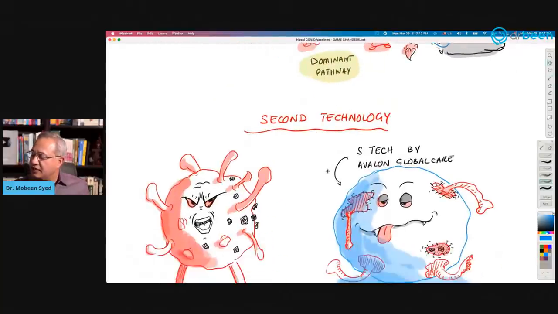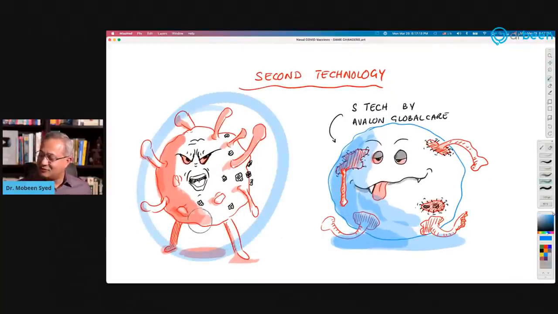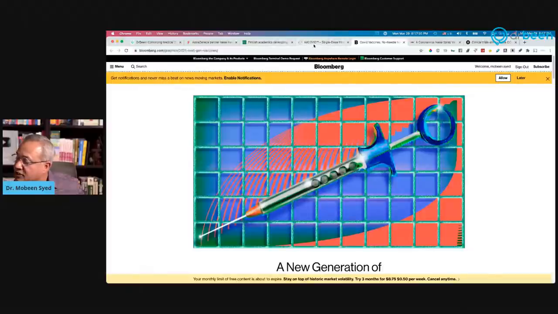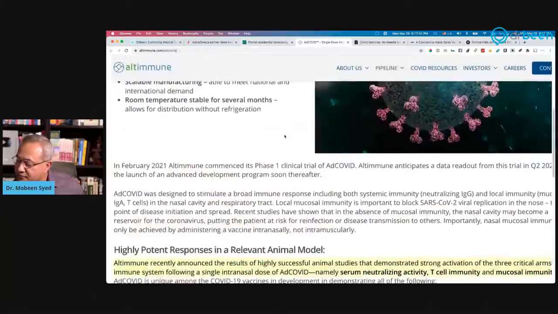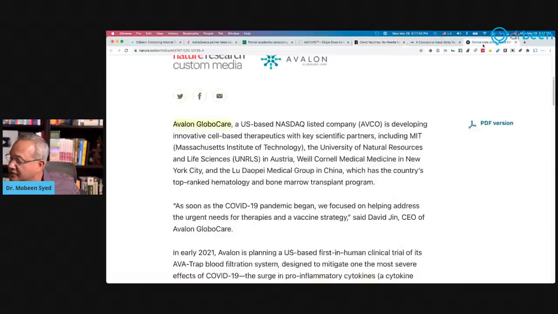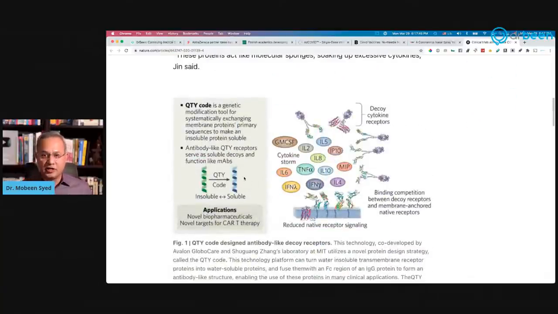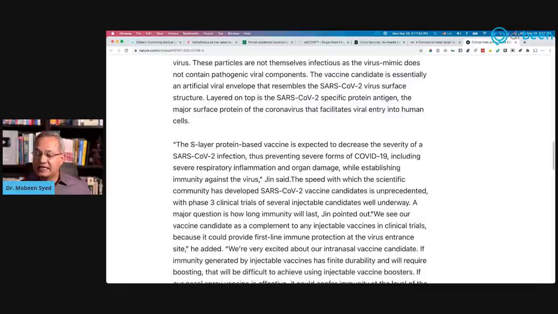So they produce IgA. Awesome. They produce IgG as well, which was not evident with the oral vaccines, and they activate the cytotoxic T cells. All good. Amazing. So I love this one. Continuing on. Now let's look at the second technology. Did you like this SARS-CoV-2? It is kind of looking at you like this. So second technology, that is this one. I think this is the one COVID vaccine. I think this one, Avalon GloboCare. I love this technology.